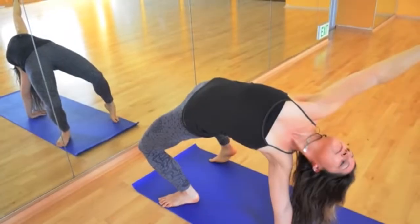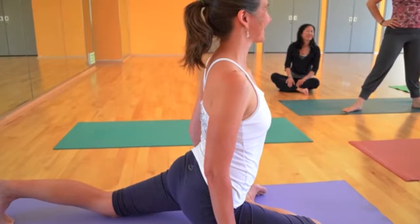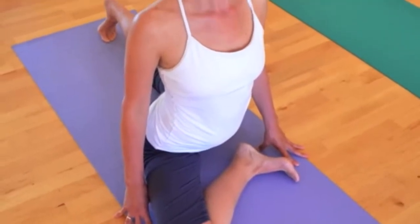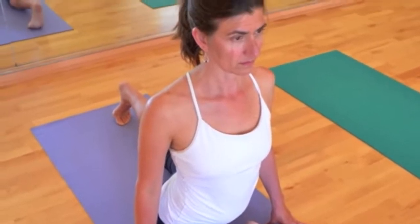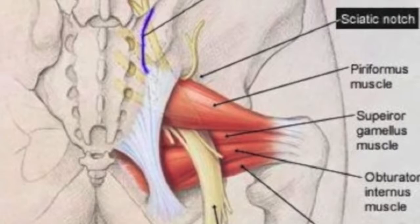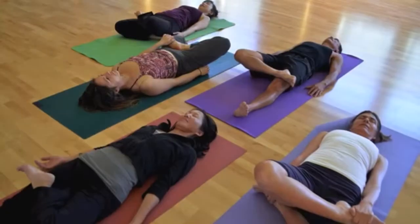Balances like this one with Suzanne require a lot of leg strength as well as mental strength and focus. And then of course some of the more fun, acrobatic stretches like bridge postures — pigeon pose is a posture that if you've taken yoga before you've probably done. It can be a little hard on the knees, so I want to encourage you, especially if you've never done yoga before or already have knee problems, to stick with some of the postures I'm about to show you. These hip rotators can sometimes become tight and pinch the sciatic nerve, creating symptoms of sciatica, which you can alleviate with some of these gentle stretches.